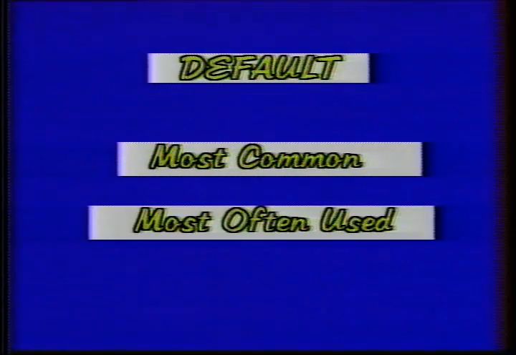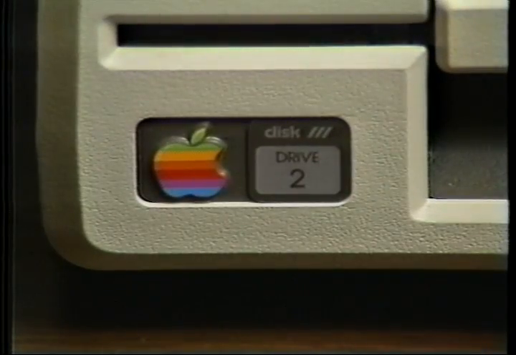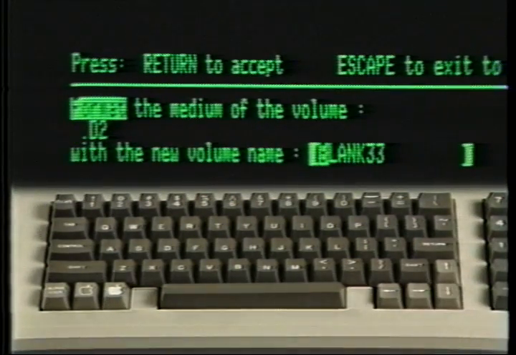The term default is a very common occurrence in computer work. Essentially, a default value is a value that someone who has written the program feels will be the most common value people running the program will use. In this case, the default value of .D2 is asking you the following message. Do you want to format a volume that is contained in disk drive number 2? In fact, you could change this value to drive number 1 by simply typing .D1 at the place where the cursor is now. That's how you can format a disk using only one drive. However, since you are probably using 2 drives, you can simply accept the default value of drive 2 by pressing Return. Go ahead now and press Return.